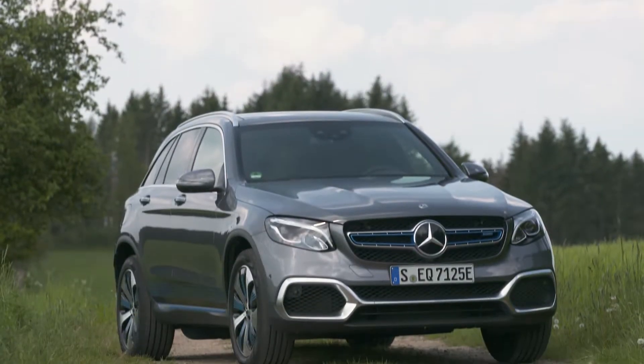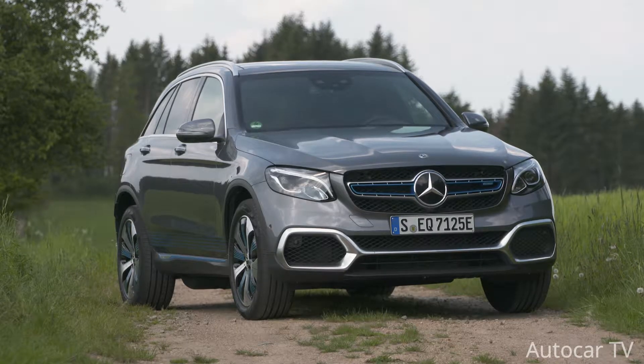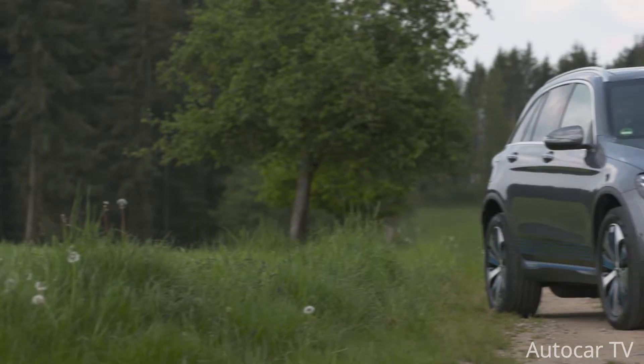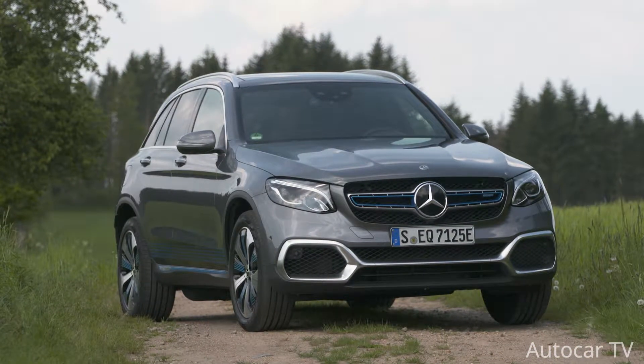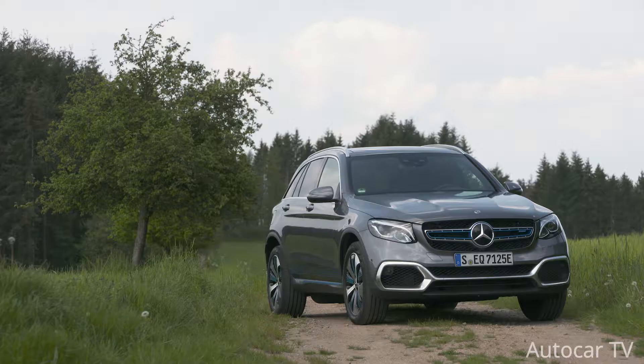Welcome back to the channel guys. This is the latest version of the hydrogen-fueled Mercedes-Benz car, the GLC F-cell. Like the rest of the GLC range, the intriguing and rather effective plug-in hydrogen fuel cell version has received modest exterior styling tweaks and an overhauled interior benefiting from the latest Mercedes-Benz infotainment system.